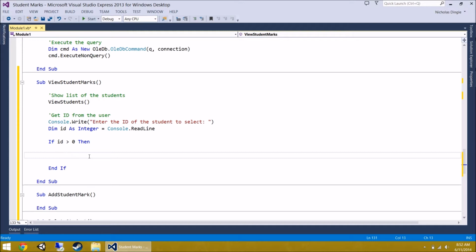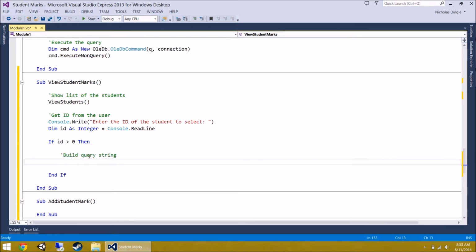All right, there's lots of that going on. But because this is a quick and nasty program, just to show you how databases work, I'm just going to get into building the query string. This is going to be the biggest, ugliest, nastiest query string you've ever seen. So I'm actually going to put in a comment first what it's going to look like.